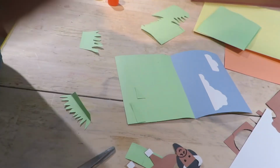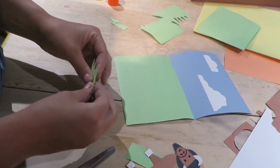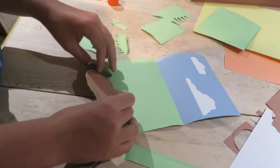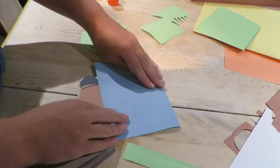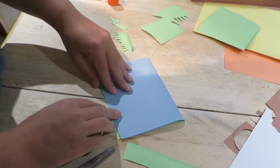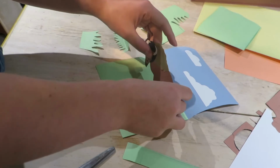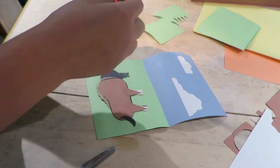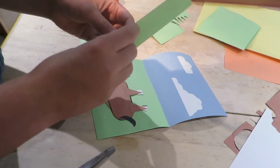Okay. So now I'm going to figure out how far up the page I want the bison to go. And I know it can't go too far up, or when it gets closed, it's going to be over the edge. So I don't want that. So it has to be at least there. And that would mean when it stands up, it would be here. And I like that. That's a good distance. This is the piece I'm going to use to attach it to the back. So I'm going to fold it once, about 1 inch.